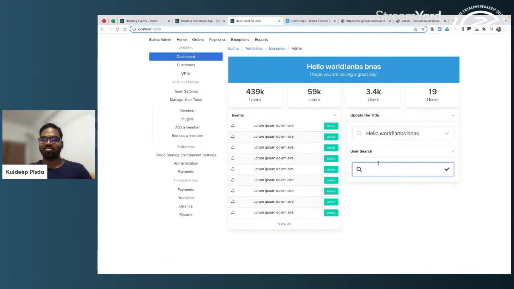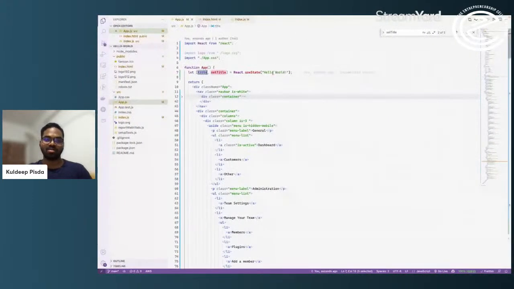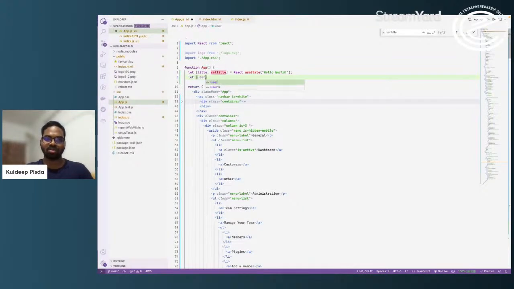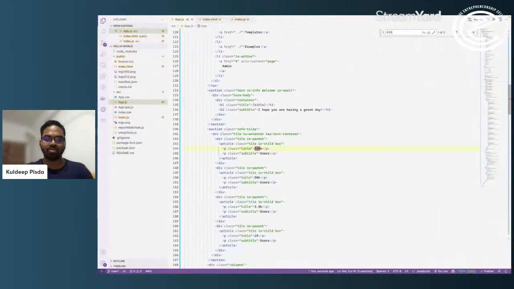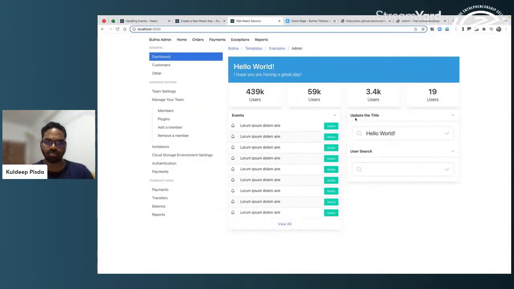Now, for example, let's make another state, and let's do it like users and setUsers. Then React users, and then we want to initialize it with a count like 0. Then let's find this 439 thing. Now if I try to do something like this, and pass it as users, and I update it as well like users. Okay, I think I have a typo somewhere. Yeah, I have not closed this. That was the issue. It should be updated to 0, right?